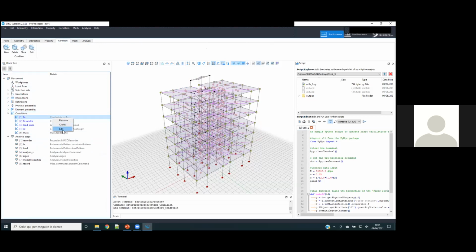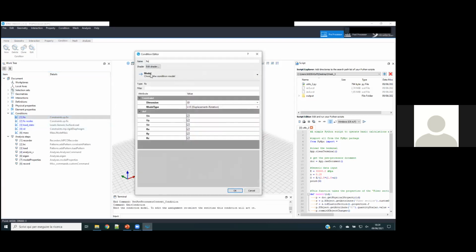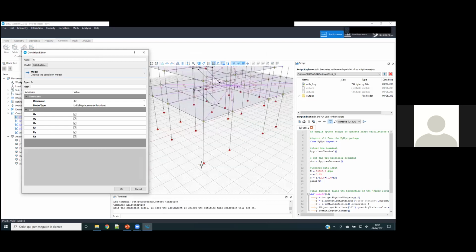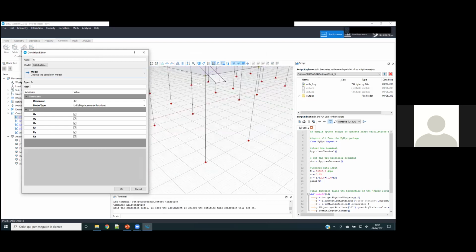Conditions, differently from physical and element properties, are not assigned by dragging and dropping. You cannot do this. They are assigned by defining them, of course. So whenever I want to define something, I go here, constraints, single point constraints, fix, and it will open up something like this, which is empty, that I have to fill with my options. But once I've done this, before pressing OK, I have to go and select the nodes that I want to, in this case, fix. So for example, if I want to add this node to the fix, I just select it and it will appear red in my render view as I do this. And this will be applied to it afterwards.